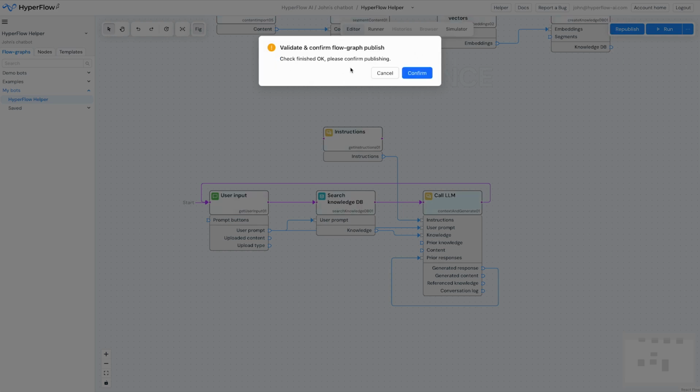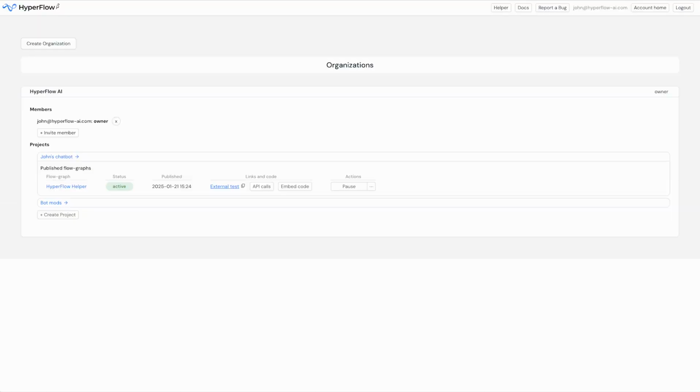Note that if the flow graph had been activated and had users interacting with it, putting the flow graph into maintenance mode does not deactivate it. Users can still continue opening and using apps running that flow graph, but they will always see the version as it was prior to entering maintenance mode. And when you republish it, only new launches of the app will see the updates. Existing users can continue to finish their interactions on the prior version. If they refresh the page or start a new chat, the new version will take over.